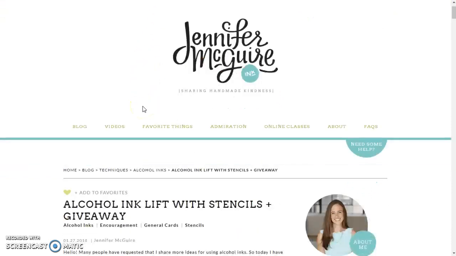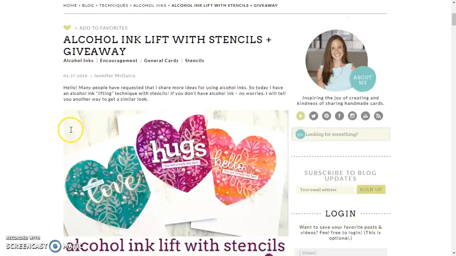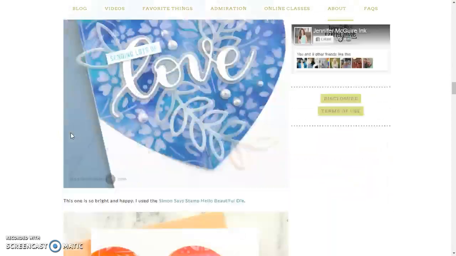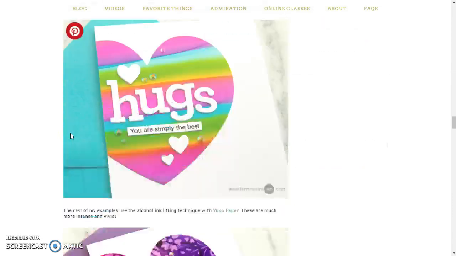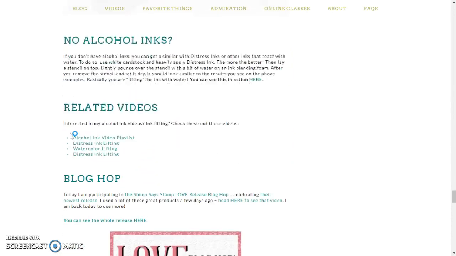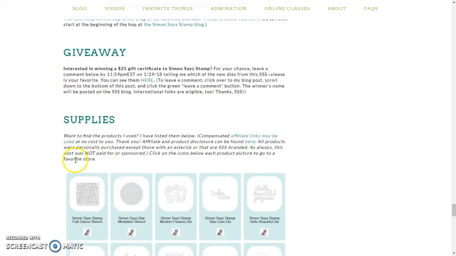Looking at Jennifer McGuire, the way that they have this coded, the main content of the blog is contained within a section. So this information starting with hello and going down through all of these images and all of this content and all of the links is all part of this main section. They don't actually call it main. And then they end the section here. And this is another section where they build this table.